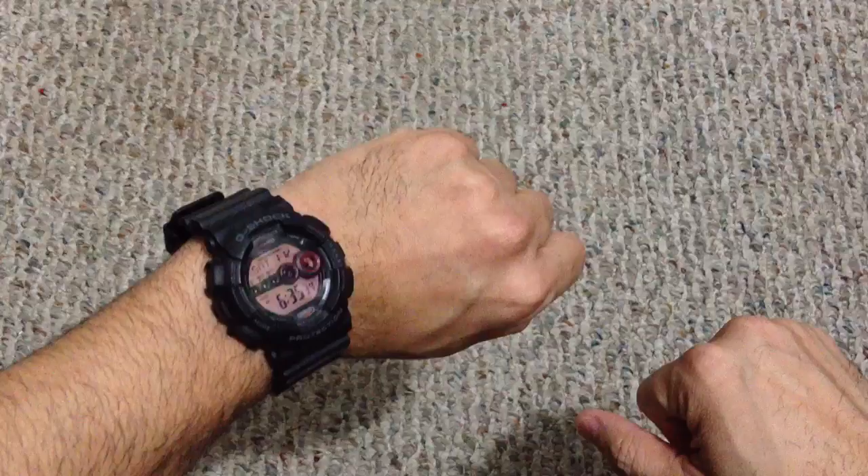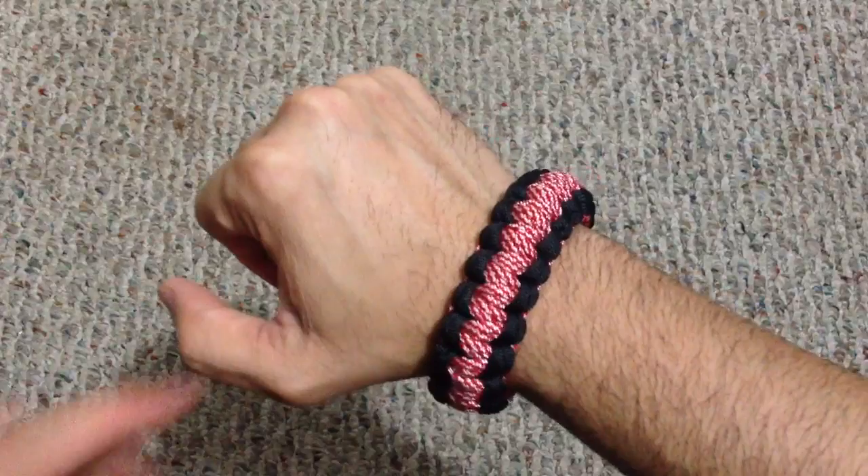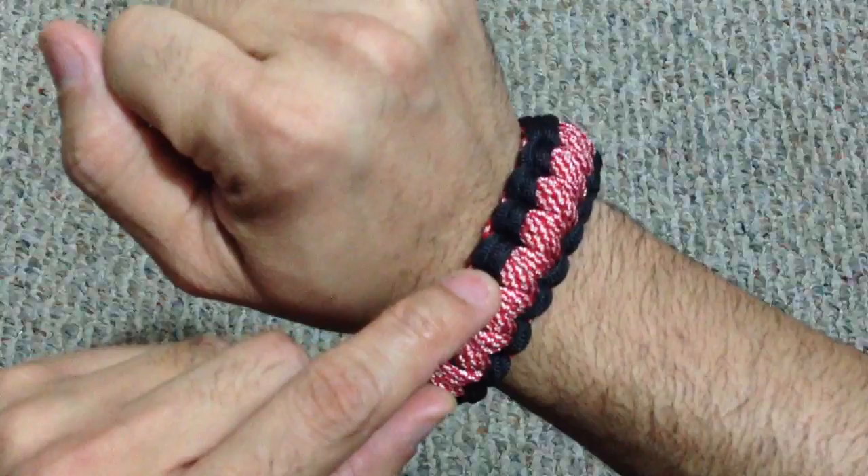So without further ado, this is basically what I've been carrying. I normally carry a watch on a daily basis — this is just my G-Shock — and then I carry a paracord bracelet, which obviously changes pretty much daily depending on the mood. Sometimes I try new colors and weaves. This one's actually pretty cool, it's a cobra stitch but it uses two cords, so it's the width of a king cobra but you only go down once. I normally wear Oakley glasses as well but seeing as I'm filming this at night I've already put them away.